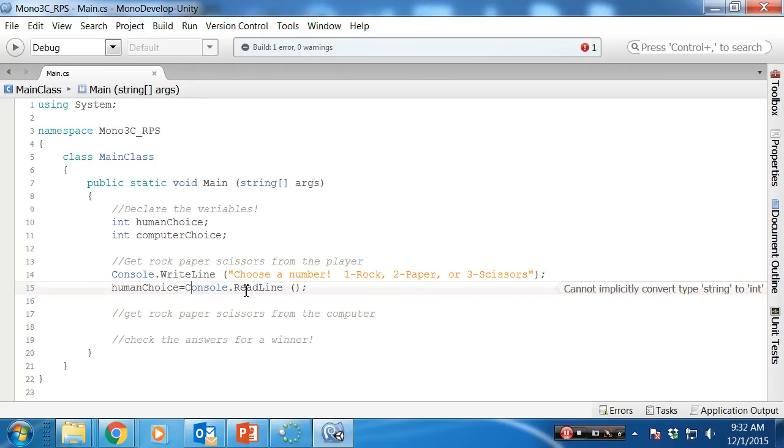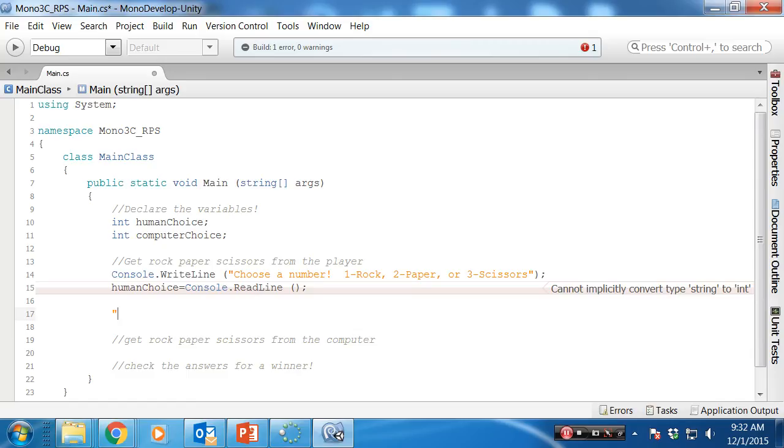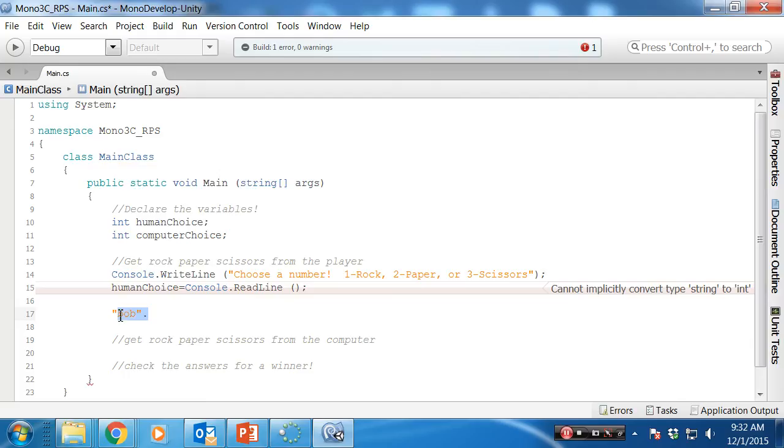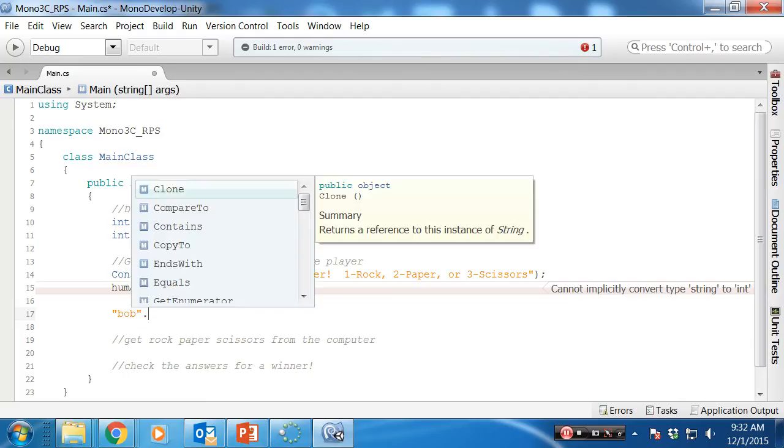So remember that we can still do stuff with read line. And I'm going to kind of jump ahead a little bit. We don't know all the string actions yet, but I'm going to show you how you can find them. You do any string, Bob, or even an empty string like 2 quotes. But if you go Bob dot, you see all the stuff that's built into C# that you can do with strings. Let's see if I can go 3 dot. No, that's like 3.14. It doesn't have it for ints, just for Bob, just for strings.